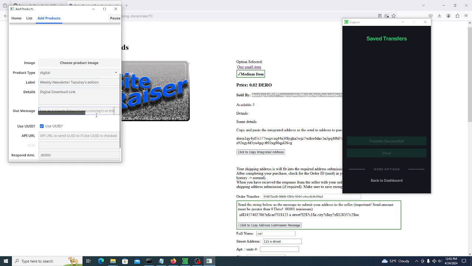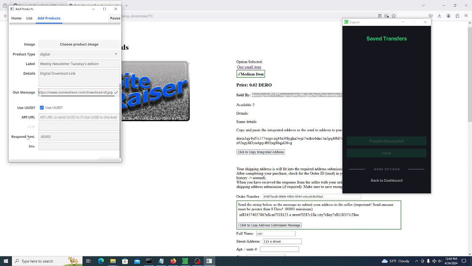And you would just put in your link in here. And maybe you have like an ID or something, dot JPEG or a picture or whatever it is. I don't know. Anyway, that would be where they go to download it.